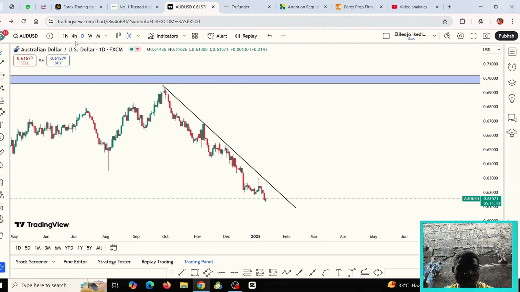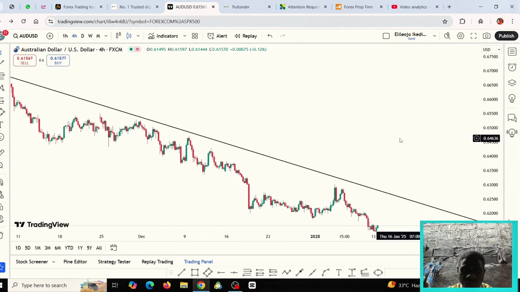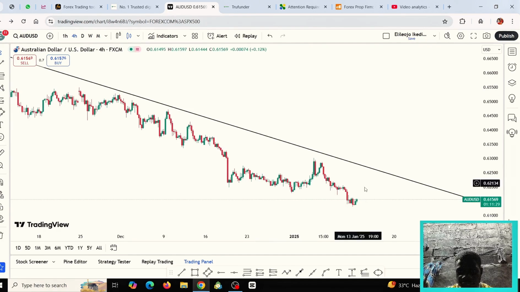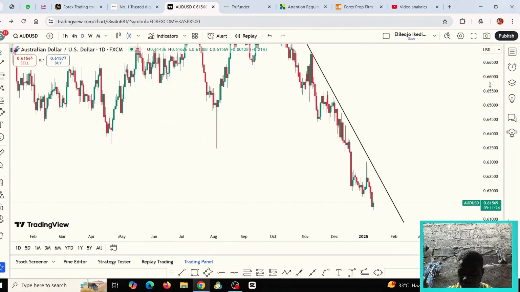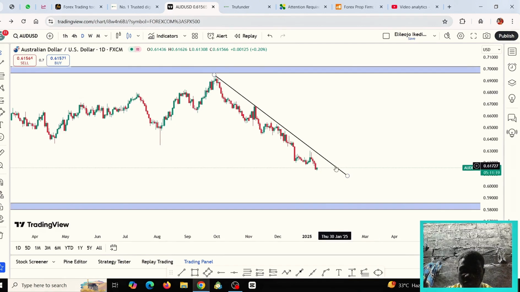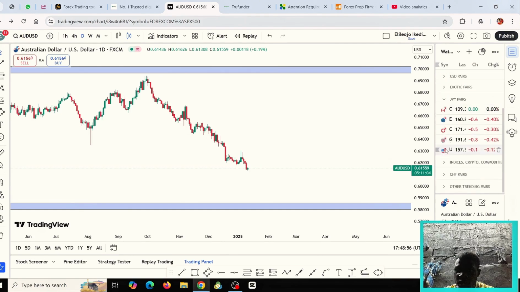The same thing applies to the 4-hour time frame as well. Connect the wicks and slide it down. Now that being said, let's take a look at the setup where the market is actually in a bullish trend. Let's take a look at the setup of a bullish trend on USD CHF, JPY.